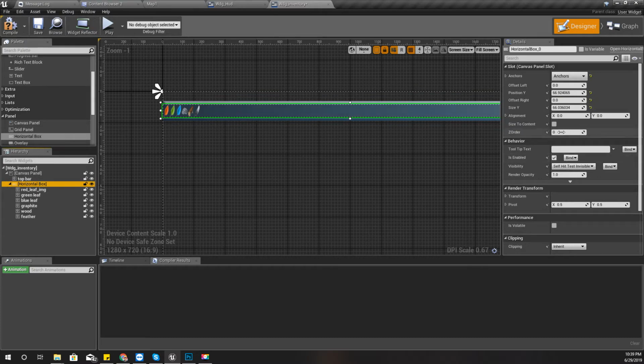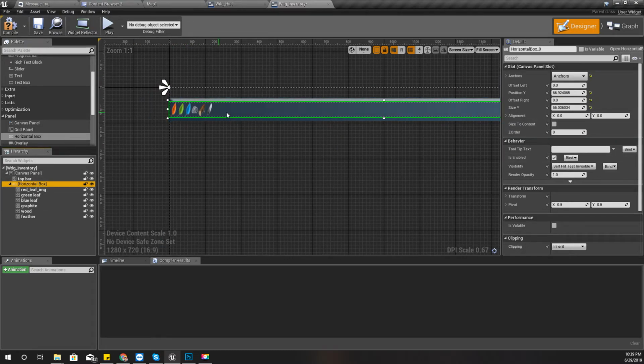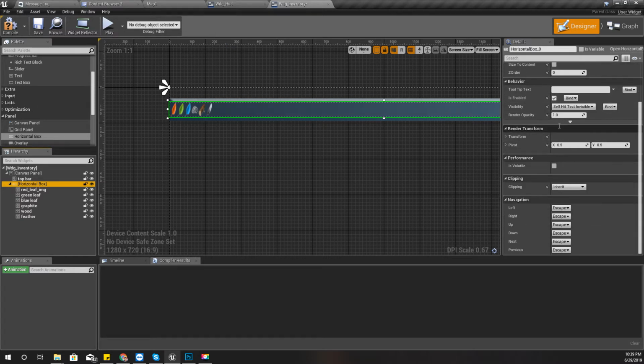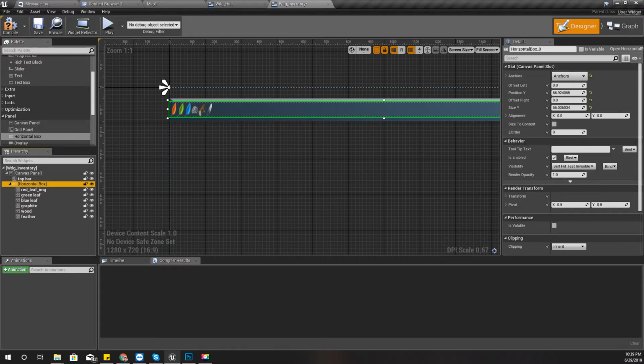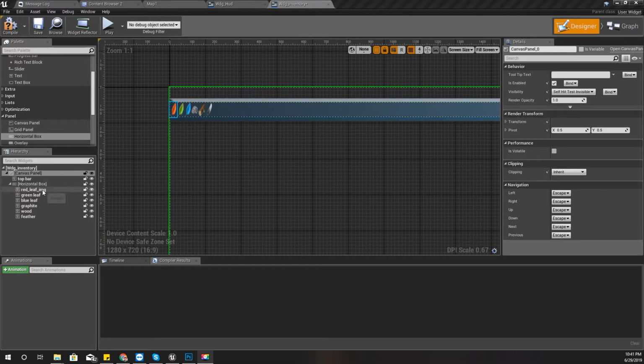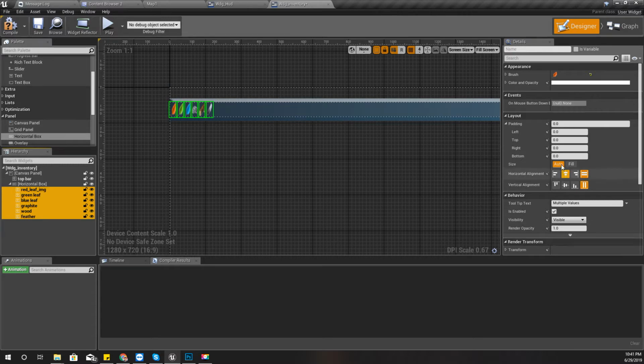Okay. Now let's see how to set the box size for each of these elements. I think I can do something with this size. Let's select all and choose the size 0.1, nothing, 0.02, nothing.